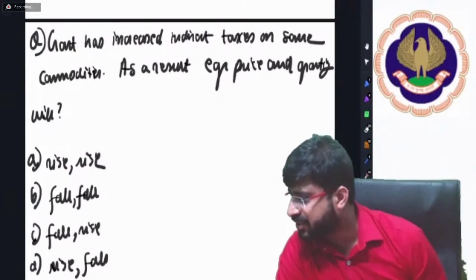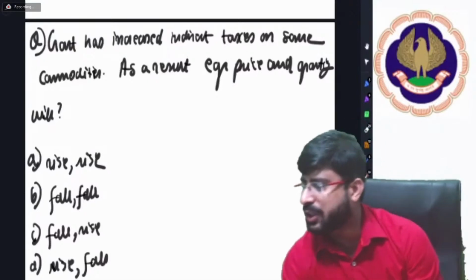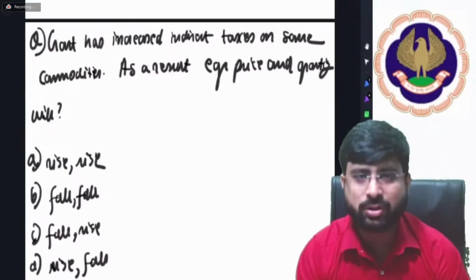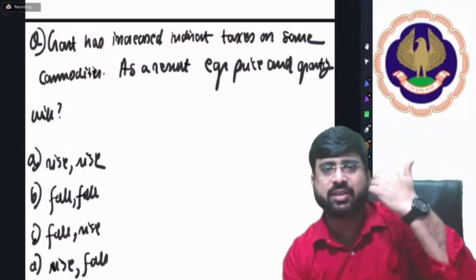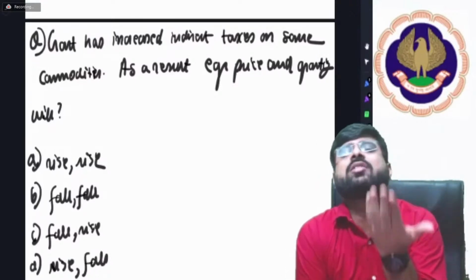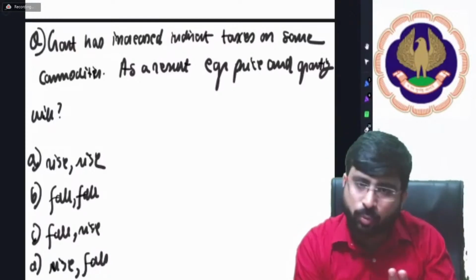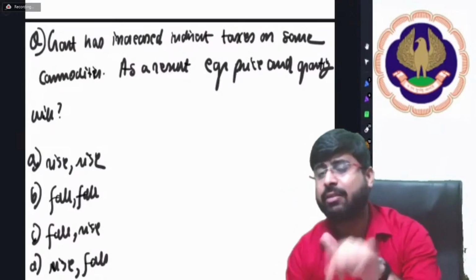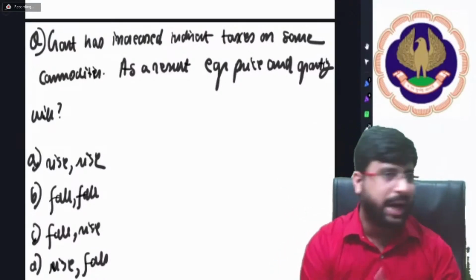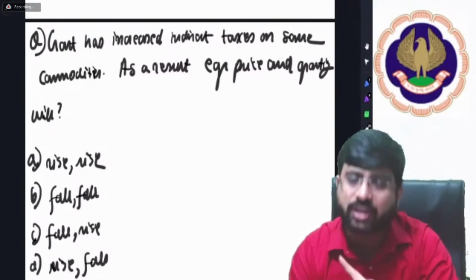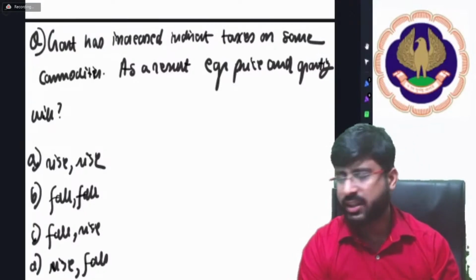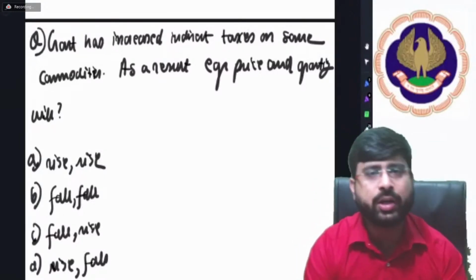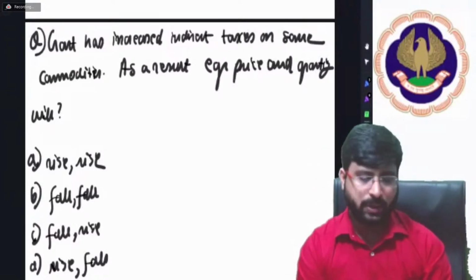My dear friend Smriti is asking, if government brings new technology, how will supply increase? So, dear Smriti, there are two answers to this. Number one, if government is improving technology, what is the meaning of good technology? It will produce more. And number two, if you have this question, I will advise you to watch the supply chapter. I think you have not attended the supply lecture. Either study it or watch the lecture. Institute has already uploaded it, so please do the needful.